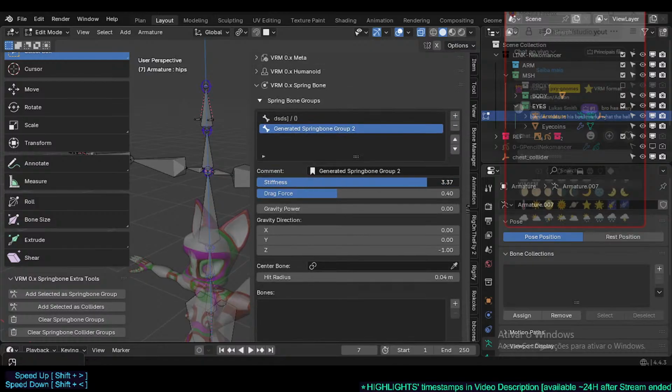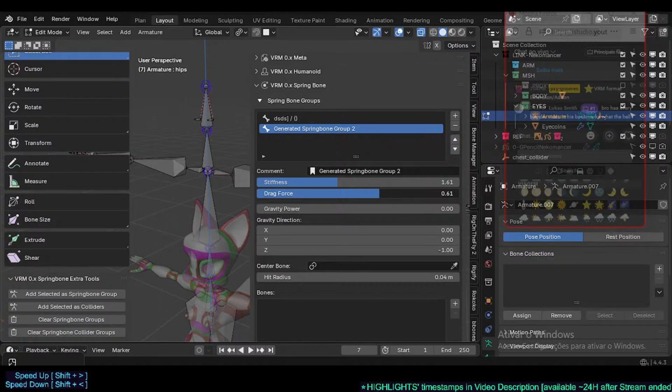This stiffness is just the stiffness of the wiggle in the add-on. It's how stiff the bone is going to be regarding the physics, how much it will be bouncing and reacting. And then the drag force, it's a weird name, but apparently, I can't confirm 100%, but I've seen the drag force is equivalent to damping.